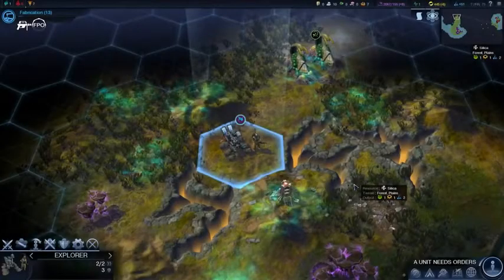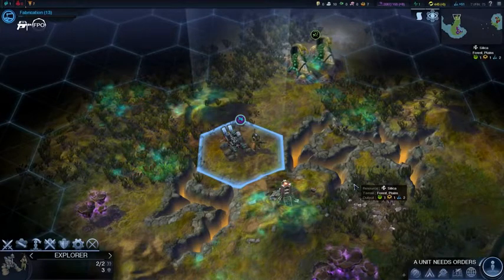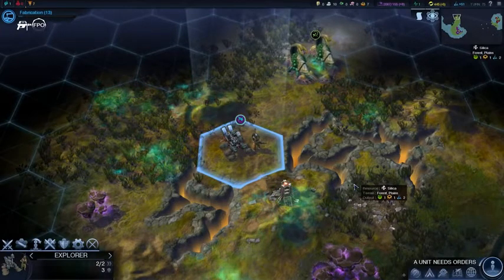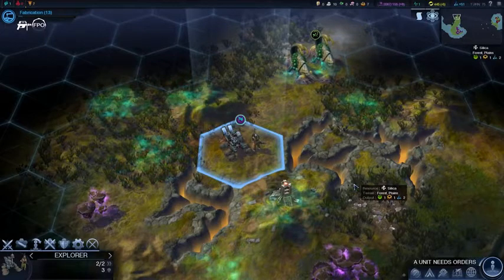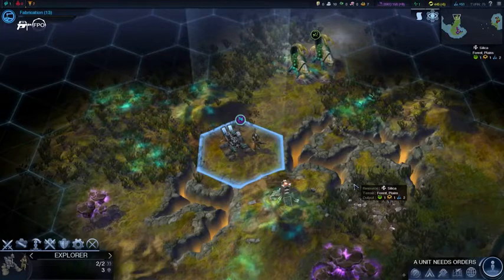Beyond Earth is a new science fiction entry in the Civilization family of games. You'll lead a colony from Earth to settle an alien world and write the next chapter for a version of the game, so you may see some placeholder artwork.